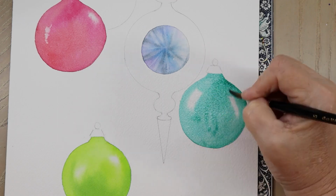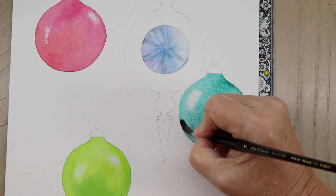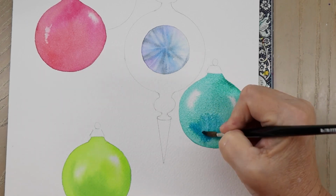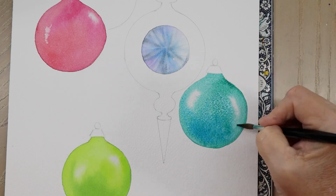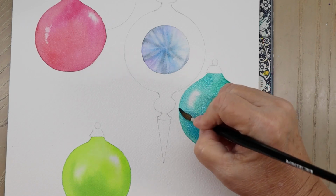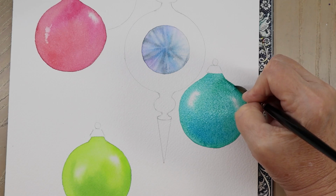And just spreading the paint around. And then I'll come back in with a little bit of a darker blue there to put a little bit towards the bottom and around the side just a little bit, kind of leaving the curves lighter. And just straightening up my edges.